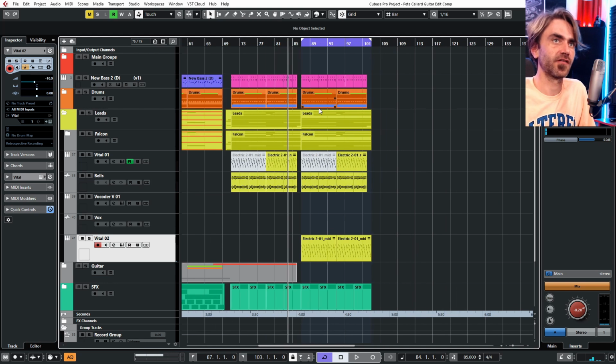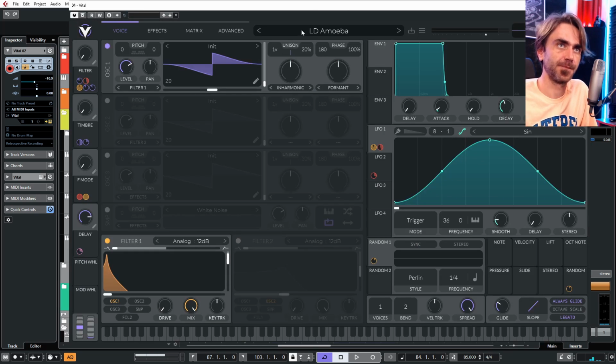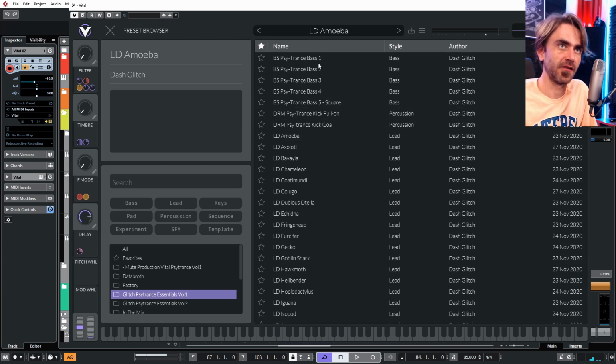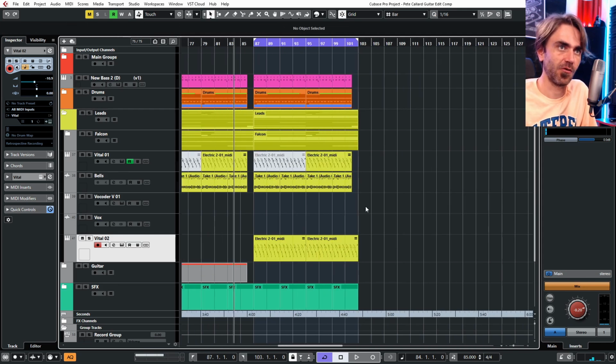So just as a quick reference, like what I'm talking about with this section being more open to experimentation, with adding synths and that kind of thing, I slapped in, I think this is LD Amoeba. This is from my Glitch Psytrance Essentials Volume 1 Vital preset pack. I just added this MIDI to that preset, and it already sounds pretty awesome.